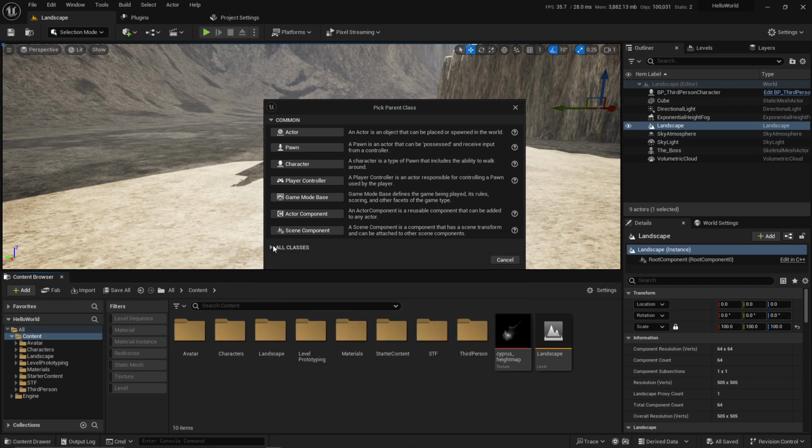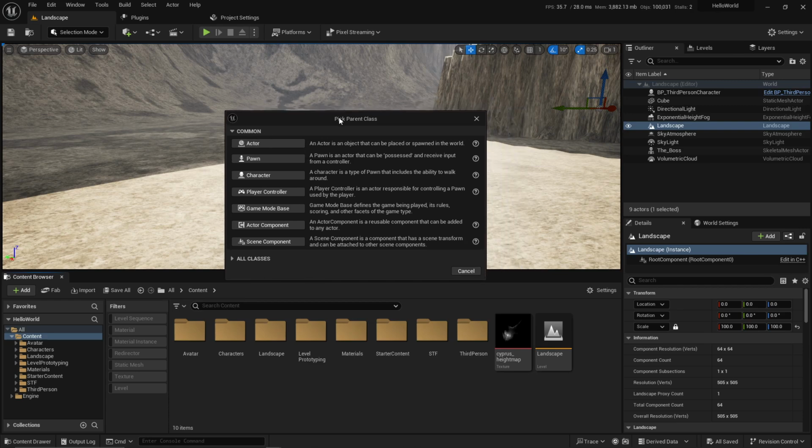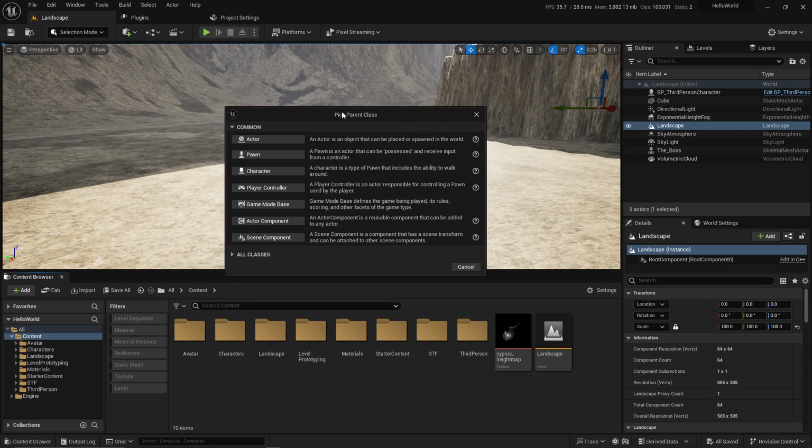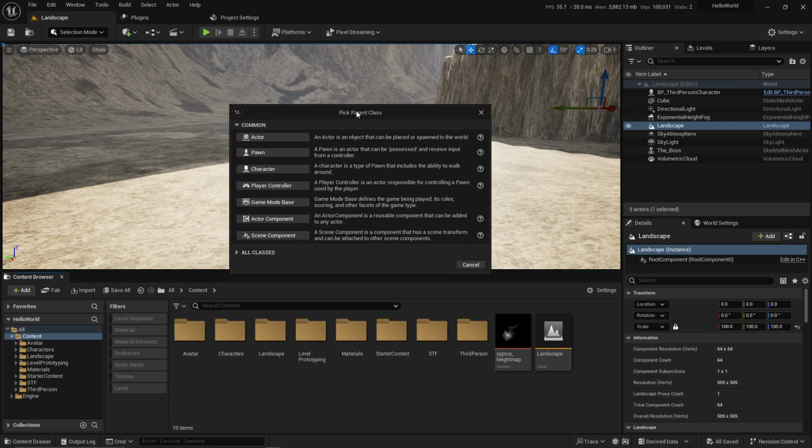Minimize that. We're going to close that because we're not concerned with it at the moment. Just want to show you what that is. So an actor blueprint essentially is an object which is placed or spawned anywhere in the world. This is primarily one that we use very, very often in our games because they are essentially ones that can also help us with performance, but also to help us manipulate objects in our level very, very quickly.